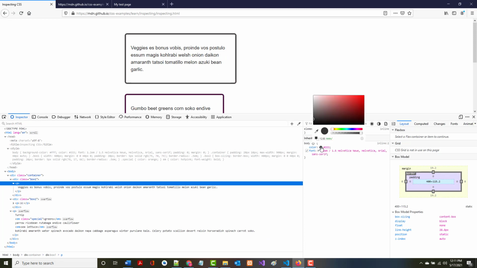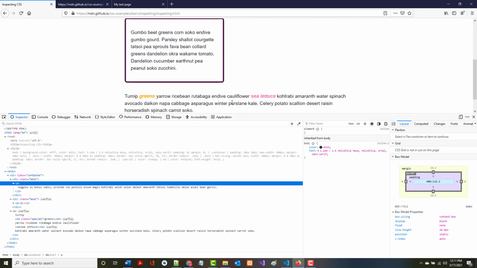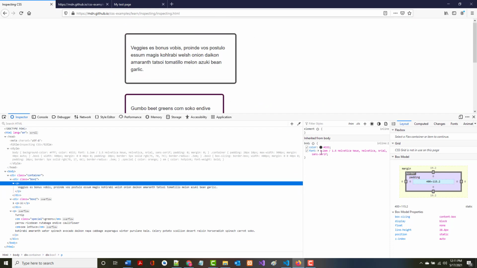There's the circle. I'm going to click on it. There's the swatch. I'm going to change this and let's make it something that would really show, or hopefully show. There's yellow. And, well, it doesn't look like it did anything, so let's just keep going.